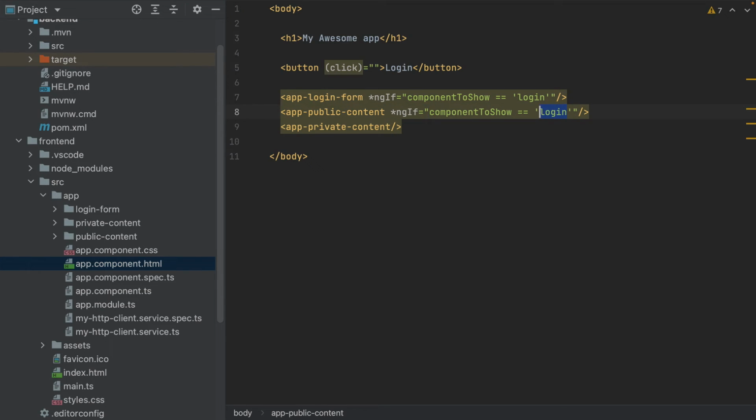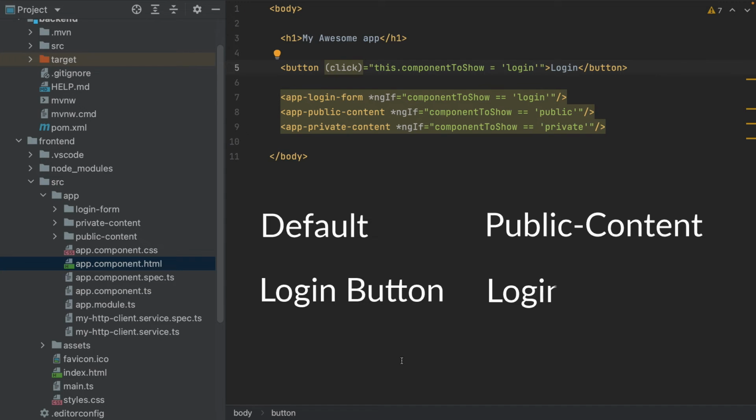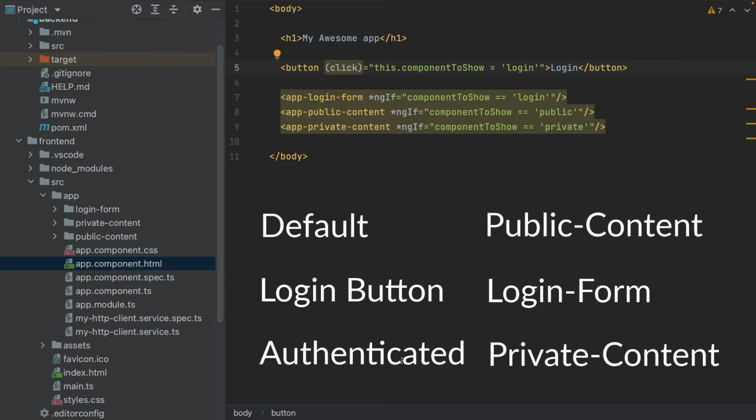For the public content, the variable must be public, and for the private content, the variable must be private. And when I click on the login button, I change the value of the variable to login. The public content will be displayed by default. When clicking on the login button, I want to display the Google login URL. And once authenticated, I display the private content.